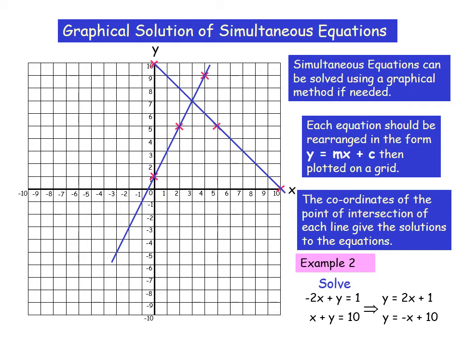So we draw the line and then we coordinate. Now, what are we going to look for? We are going to look for a point where line 1 crosses line 2. So this point is here. It is at coordinate 3 and coordinate 7. So it is at x is equal to 3 and y is equal to 7. Now this is the solution. Okay, now we have solved the equations.